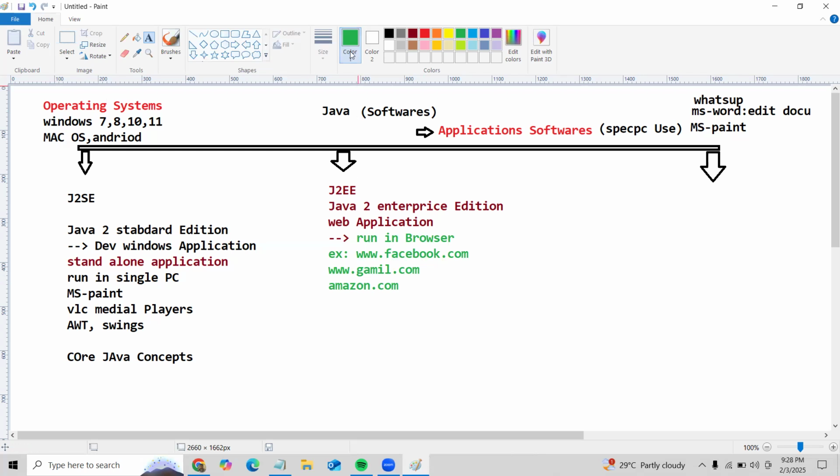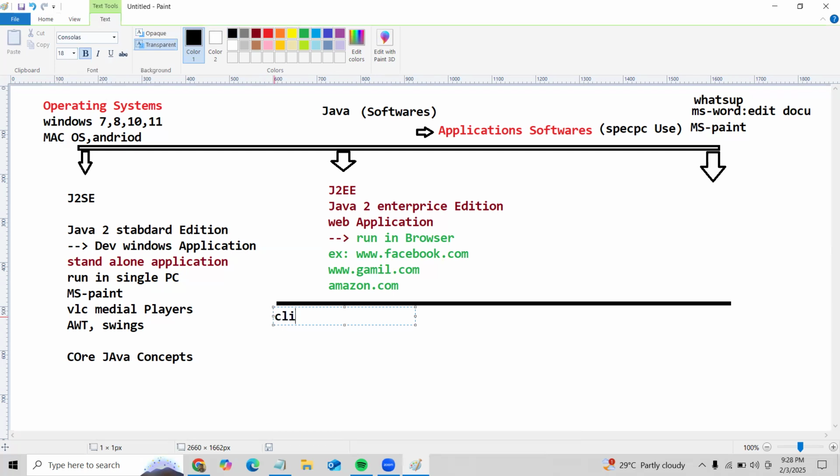Here is one point. To develop this web-based application, as a developer, we require four types of technologies. That is very important to us. This is the main track, my friends. The first one is client-side technologies. Can you hear me, guys? Everyone, please give me a small confirmation. Is my voice audible? Yes, sir. Thank you.